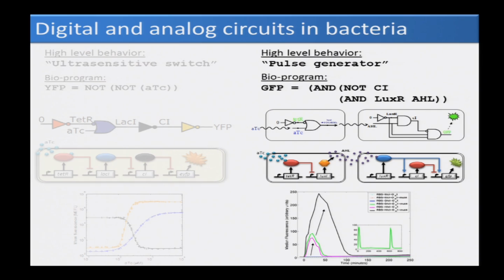To be able to do that, we engineered a feed-forward motif where the small molecule binds to an activator, which activates two things simultaneously: a green fluorescent protein and a repressor, which then represses the green fluorescent protein. So the idea is that the green fluorescent protein goes up, and then eventually the repressor builds up to sufficient levels to repress it. Again, one of those simple looking motifs.